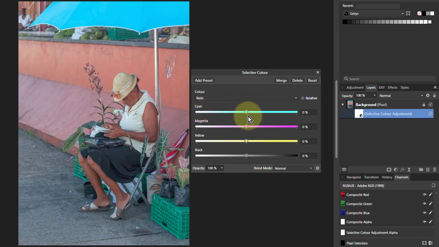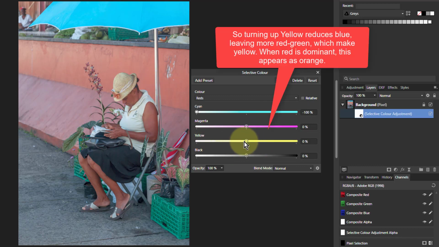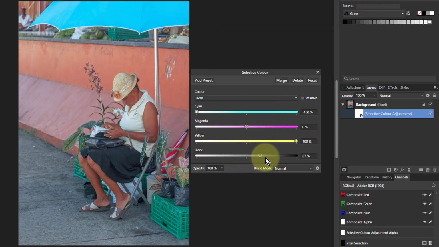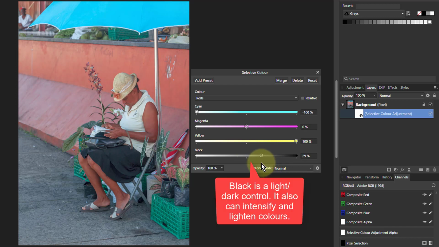It says where there is red, increase the red by going this way, which effectively reduces cyan. Think of that as RGB but backwards. Green, we don't want to affect. If we want to make it more orange, we'll turn up the yellow as well. There we go, and that nudges it towards that. The black, play with it and see where you want it to go. I'll make this a little bit darker there.